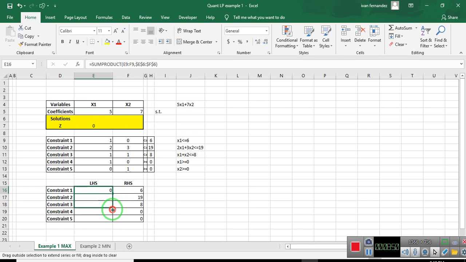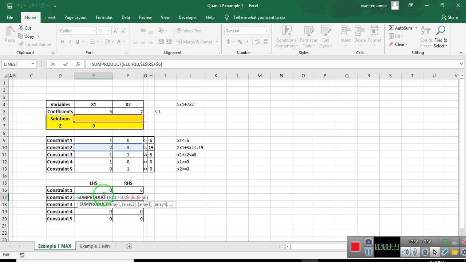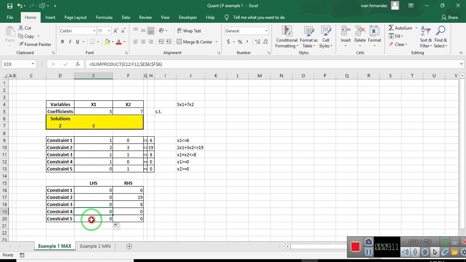You can drag down, and Excel will continue moving the first range, but not the second range. So look, now for constraint 2, you're multiplying constraint 2 times the solution, constraint 3 by the solution, and so on and so forth.